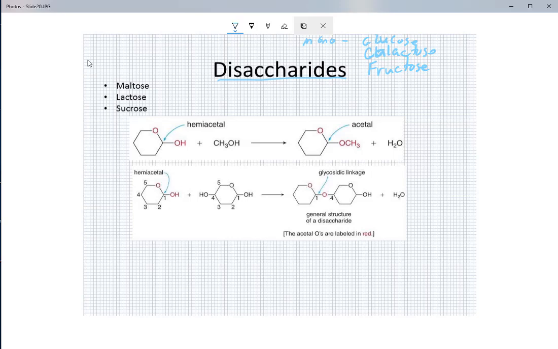There's maltose, lactose, and sucrose. Maltose, we'll see this again later, but maltose is made up of 2 glucose units linked together. So I just abbreviated glucose, GLU, GLU. Lactose is galactose and glucose. Remember, disaccharides, we have 2 aldehyde or ketone subunits, so it's 2 monosaccharides joined together. Sucrose is fructose and glucose.